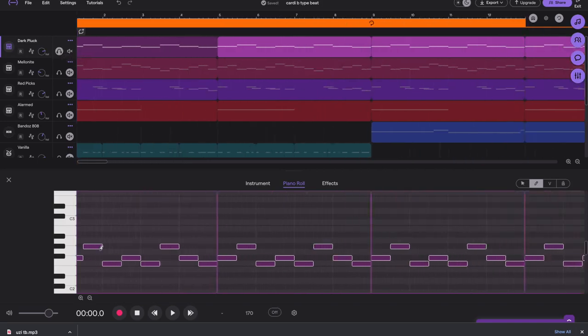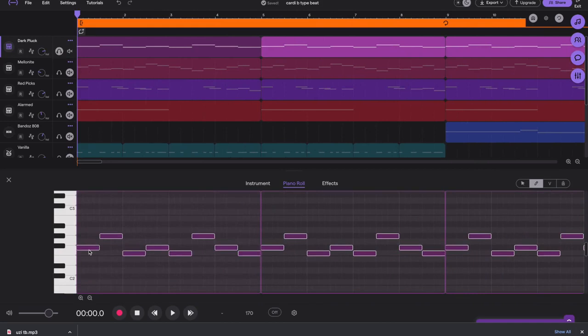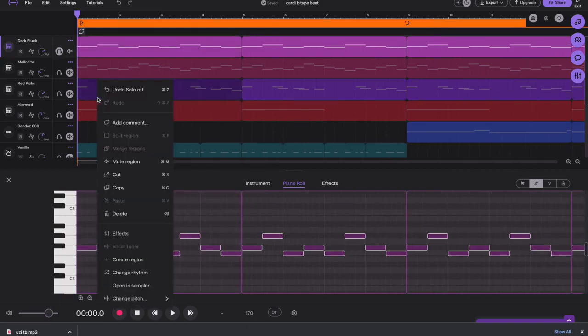First I started out with this dark pluck sound, just a pretty generic sounding synth, and I recorded this repetitive melody. I used these half step notes just for a darker feeling. The BPM's at 170, so these hits of the synth move pretty fast and give the beat a lot of movement and feel. So here's that.